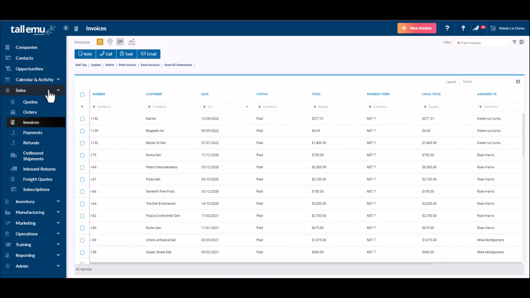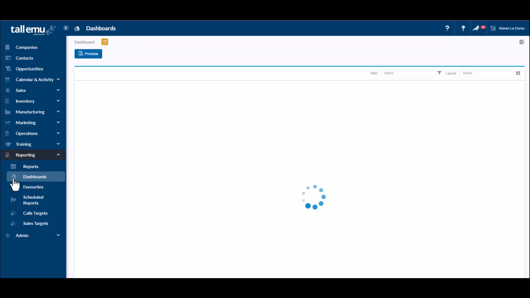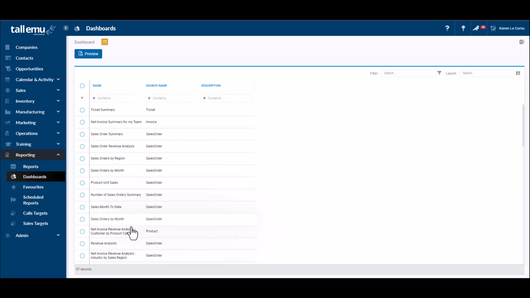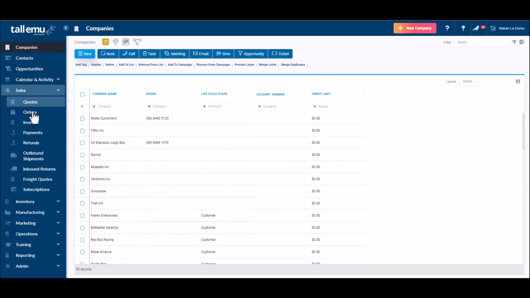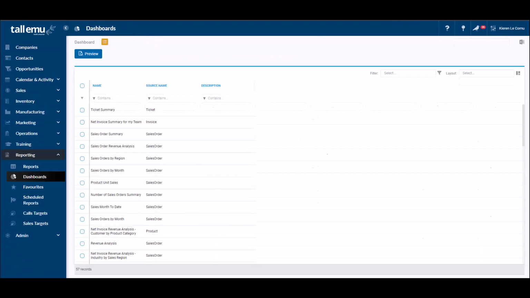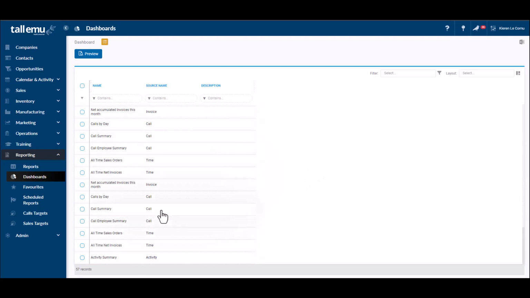The other way that we can see what's happening in CRM from a system level is to come down into the reporting area down here. Expanding this gives me the options for reports and dashboards. If I come into dashboards here, this is basically showing me all of the dashboards from all of the places in CRM in one spot. Even though I can access them from the top of a screen using the dashboard icon selector here, I can also see all of the dashboards in the system from all sorts of areas from here.